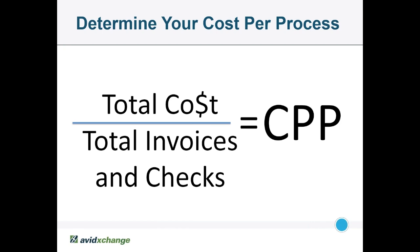So as I give you the average, you usually cost about $22 for every invoice that becomes a check within your organization. Automation's job, and this, by the way, is just AvidXchange numbers, is to take that 22 down to about 8. And the difference between those is your return on investment. That's where I got that number from earlier. Like I said, no one's going to be writing anybody a $45,000 check, but if at the beginning of the process you find out that you're at 22, and at the end you find out that you're at 8, you can say, well, we've been successful.